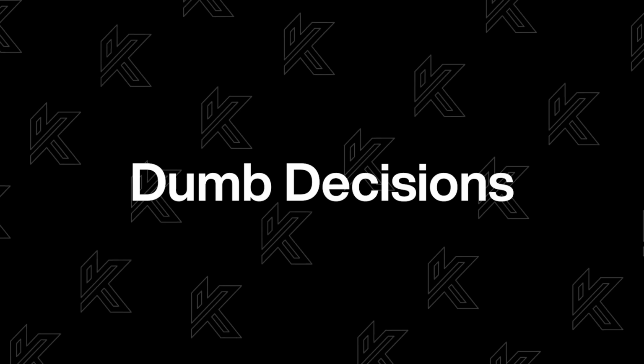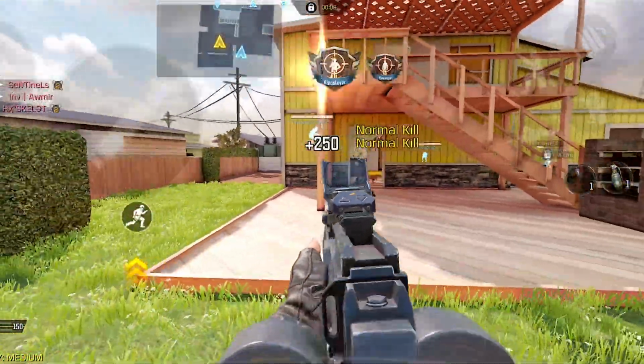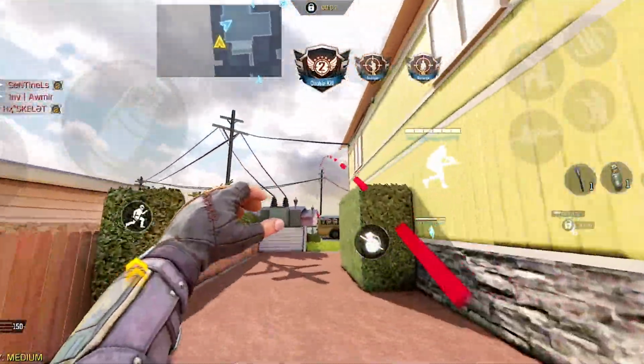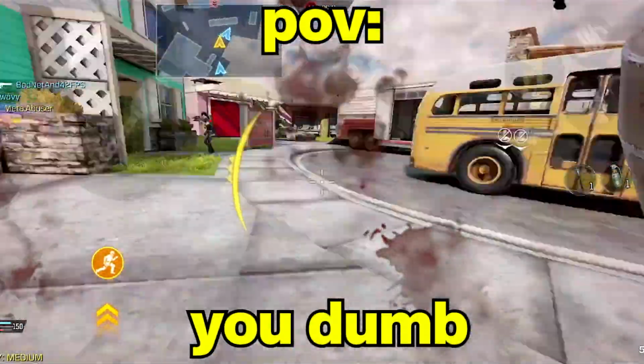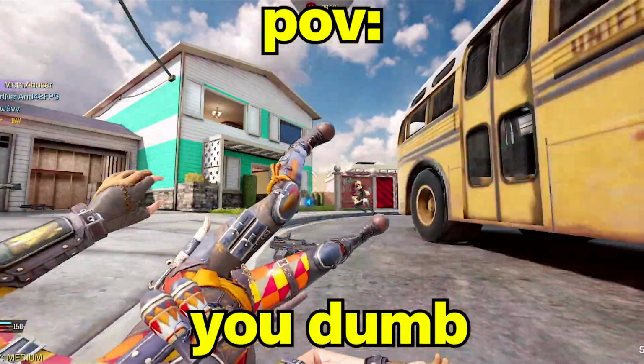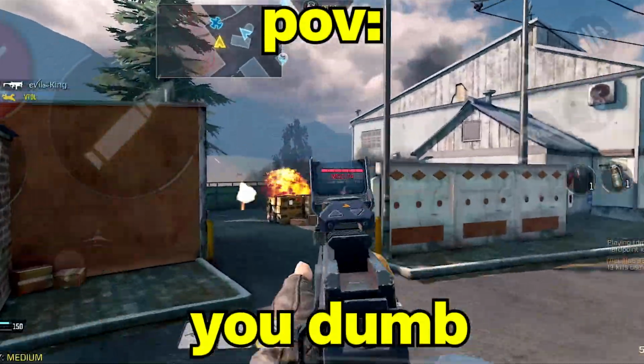these problems. Sometimes, ego can get in the way of getting better in COD Mobile, resulting in dumb decisions when it comes to crucial situations in the game. One example of a dumb decision is running out in the open without any cover nearby. At this point, you're just asking to be shot at, making yourself an open target to enemies.